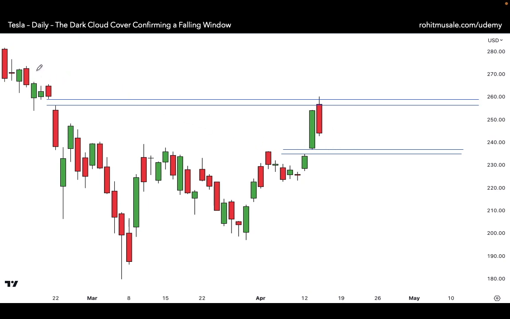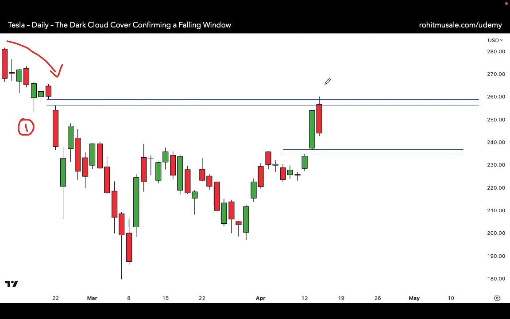Okay. So the price starts to come down from here and you have a falling window between these two candles. It's called a gap in Western technical analysis. So that is why I have drawn two blue lines here. This is the upper line, this is the lower line, and the entire window becomes resistance. The falling window becomes resistance. The upper line is a more powerful resistance than the lower line. So that's the falling window for you.